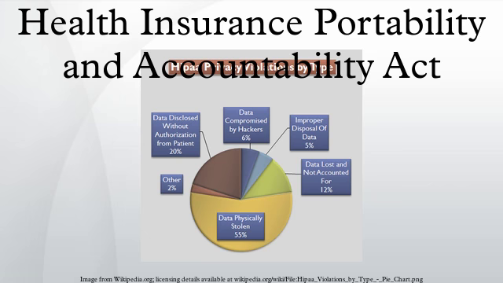For each of these types, the rule identifies various security standards, and for each standard, it names both required and addressable implementation specifications. Required specifications must be adopted and administered as dictated by the rule. Addressable specifications are more flexible. Individual covered entities can evaluate their own situation and determine the best way to implement addressable specifications. Some privacy advocates have argued that this flexibility may provide too much latitude to covered entities.